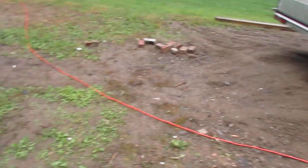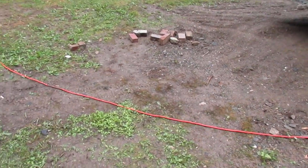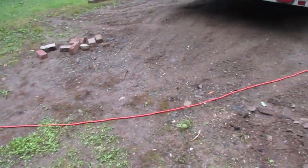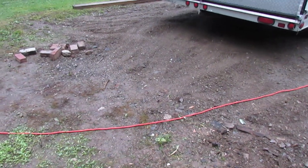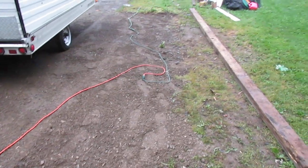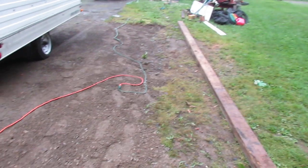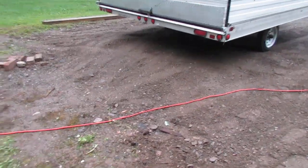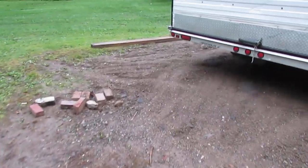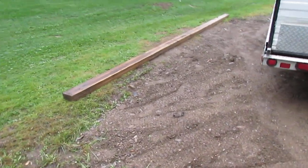Level this off a little bit. This area right behind the garage is kind of low, so I'm going to try to bring this up just a little bit. I don't want to get too carried away here because the ground around here is just crooked as can be. I guess there ain't no sense in getting too carried away. But yes, this was a major accomplishment to get rid of this old building.